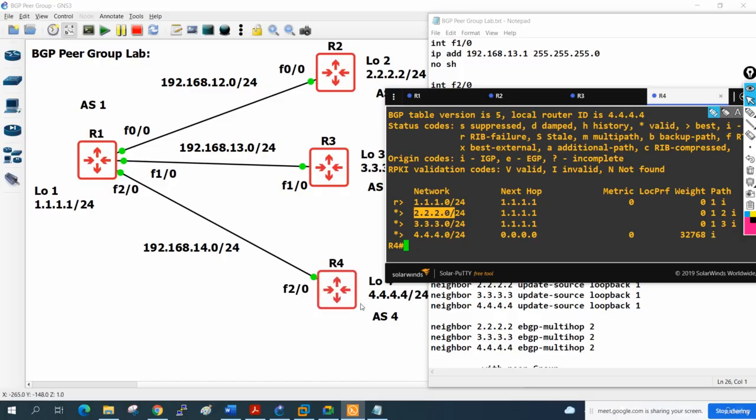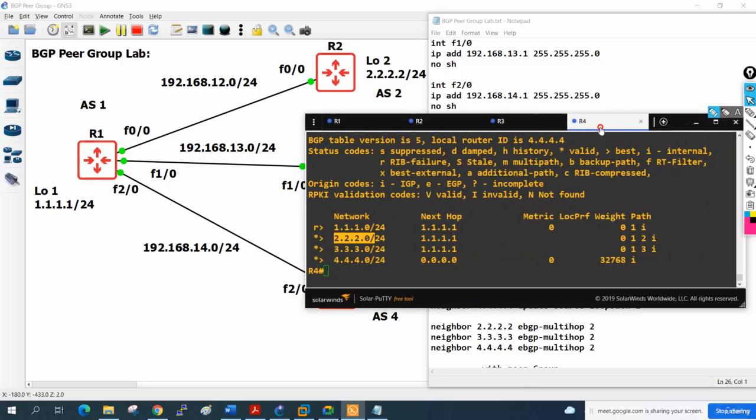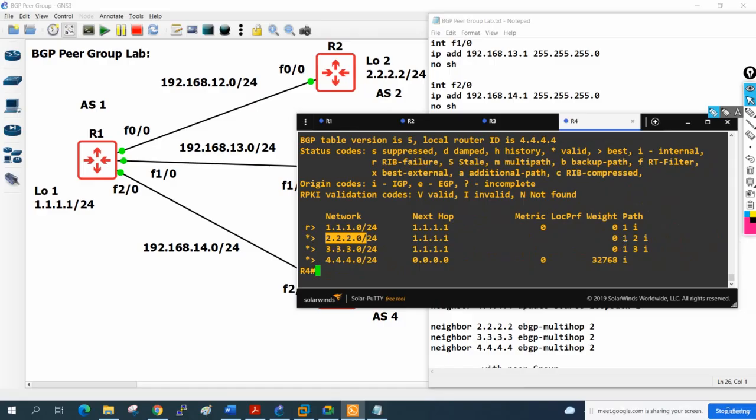I am here in AS4. First I need to go to AS1, then from there I need to go to AS2. This way it will show you, first you need to go to AS1, then again you need to go to AS2. So you have 2 AS here. And if you want to go to the 3 network, how many AS away from you? Again 2 AS. This is 1 AS and this is another AS. Total is 2. It is written AS number 1, AS number 3, but if you count, this is 1 and this is 1. So 2 AS away from you.